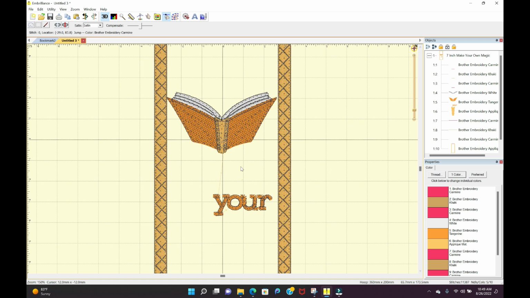And you can see, I'll let go of it, but you can see there is a jump stitch right there that goes from the cover of the book down to the word your. Well, I want to get rid of this word. We have a freehand select tool, which means you can drag it wherever you want all over the screen. And here is a square, or the rectangle. I'm going to use that. All I'm going to do is just drag that rectangle over the word I want to get rid of and highlight it. See how it highlighted all of those stitch points? And I'm going to hit delete. There. Not only did it make the word your go away, it also got rid of that jump stitch.